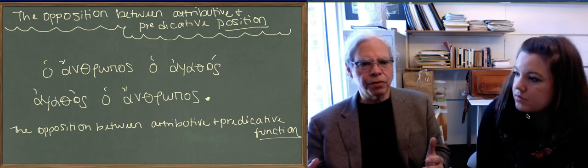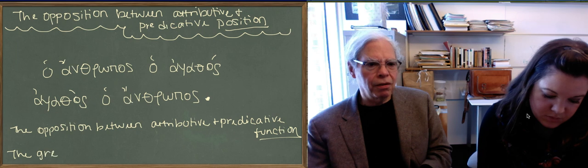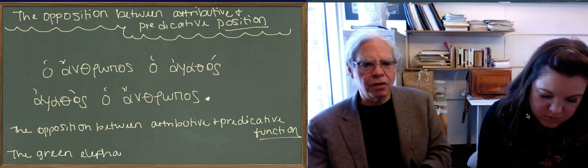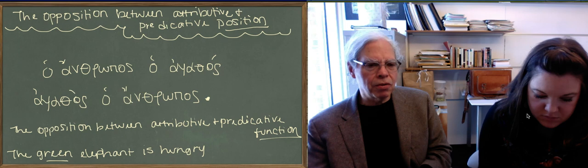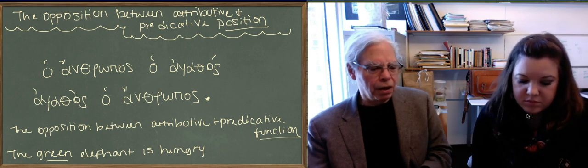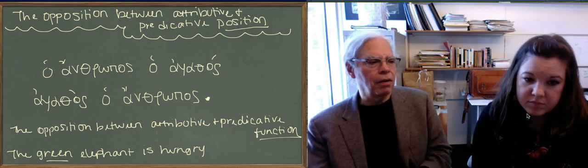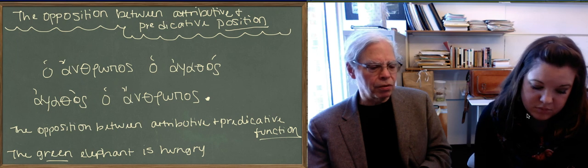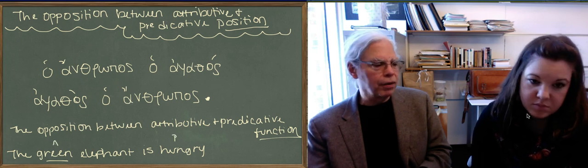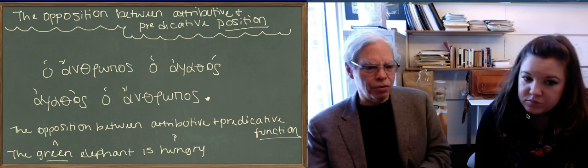So here's a simple sentence. Maybe you should write this down underneath there. The green elephant is hungry. Okay? In that sentence, the adjective green is an attribute of elephant. It comes with it. And in a Greek sentence like that, you'd put green, to be super clear, in attributive position after the article that goes with elephant. But hungry is a predicate of the elephant. It's something that you, the person who speaks the sentence, is saying is true about the elephant. It's not something that the elephant comes with and that's plain and simply there. It's something that's subject to verification and being asserted about the elephant.